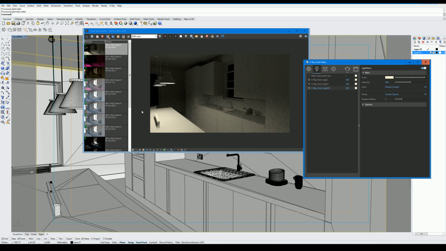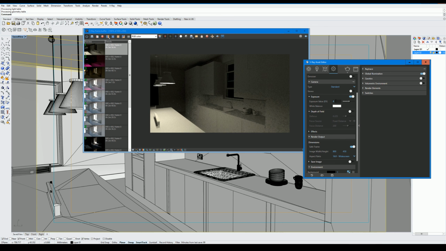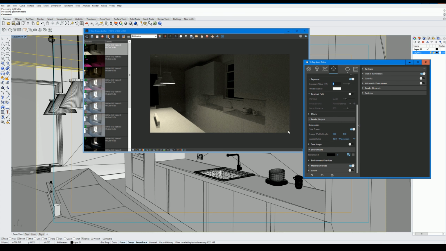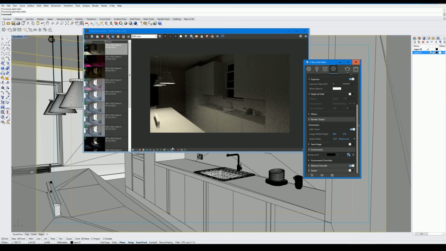Something you might do is add a rectangular light on this side here, so effectively the same thing as a portal light, but with the portal setting turned off, kind of flooding some light in on the side, so it fills the scene with more light for you. I've also deleted all the portal lights because they actually do add to render time, even if they're not really doing anything. And I've turned off the Rhino document sun by unticking this box here. If we go to the settings, you'll notice that I've dropped the exposure to something closer to 4, and I've turned off the environment skyline. So that's what I did to pretty much produce this.